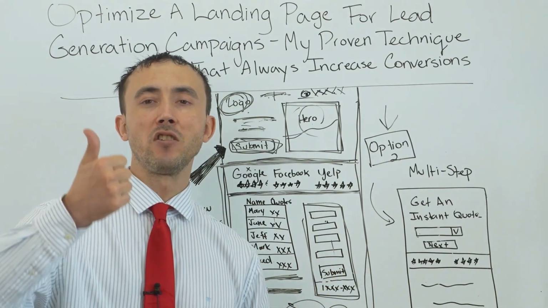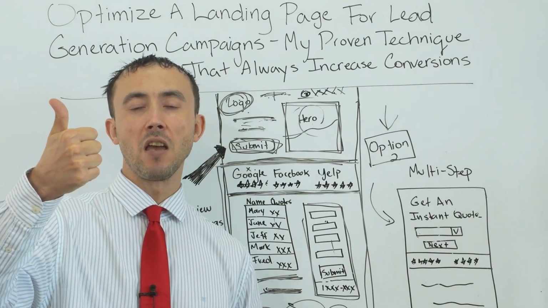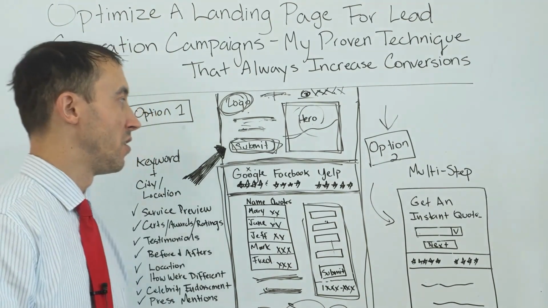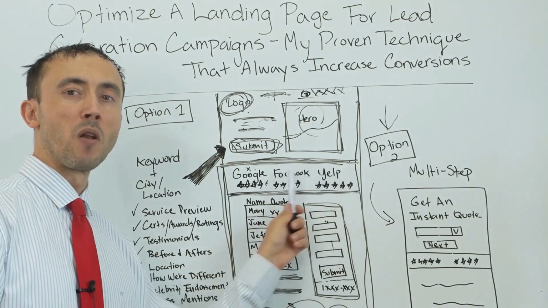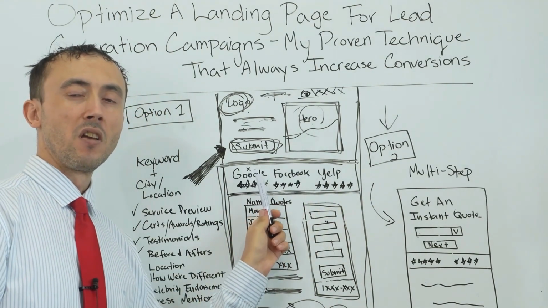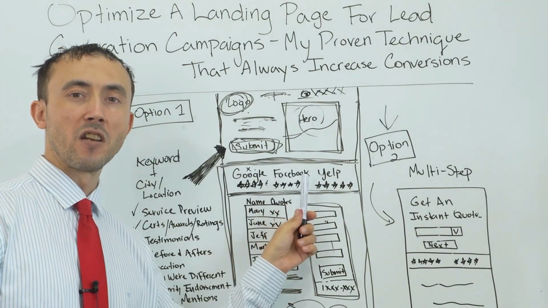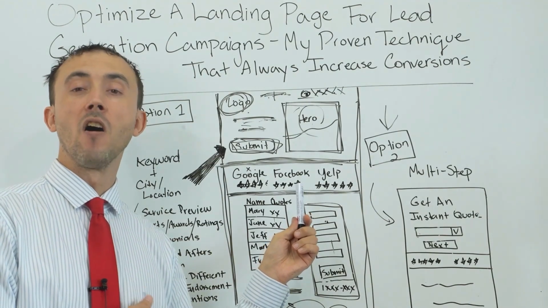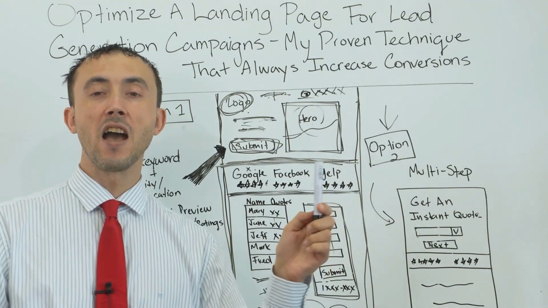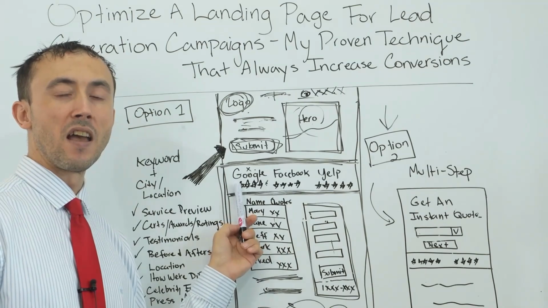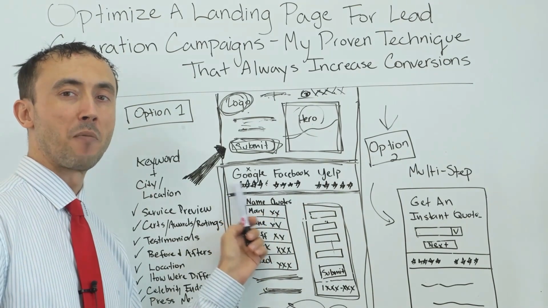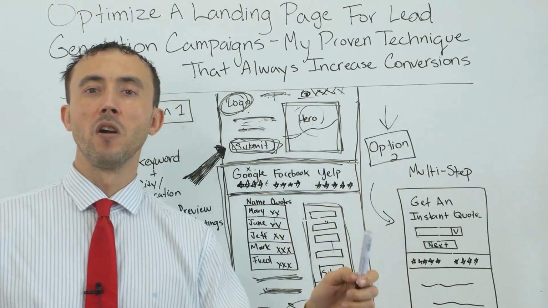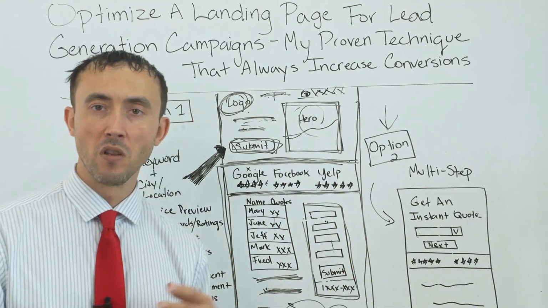The last part of that equation, other than, can you do what they came for? Do you cover their area? Can they trust you? Part of them being able to trust you is to see your average review rating, because that's the number one way somebody can know if they can trust you, because that says everything. We've had 100 customers review us. Here's our average rating. But it still isn't the end all be all. You still could get higher trust than showing that you got a 4.5 rating on 3 of the top review rating sites on the internet. You can get them to trust you even more by having testimonials and so forth.